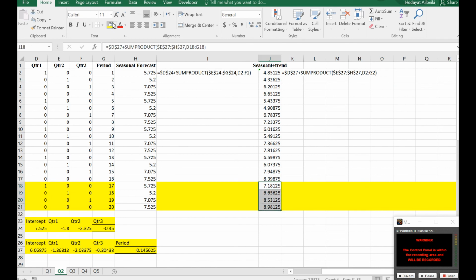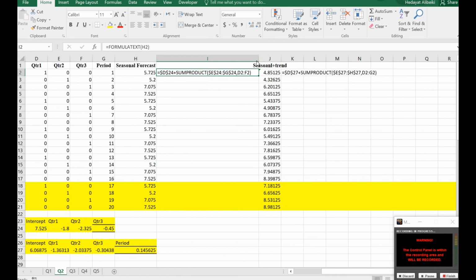We already calculated the forecast for the next year using both methods. I just need to calculate MSE and see which MSE is lower and which method is a better forecast. That's all I need to do.